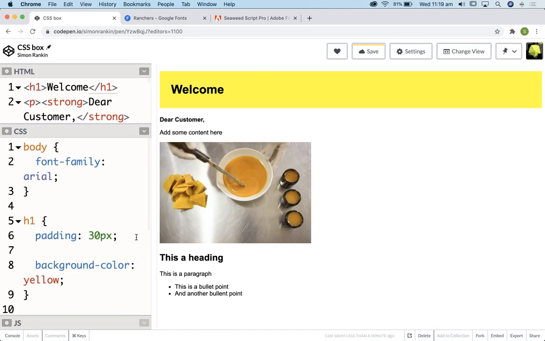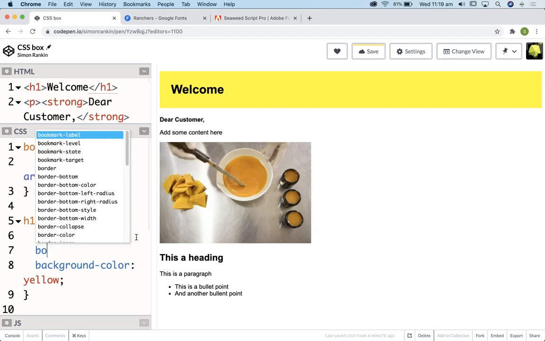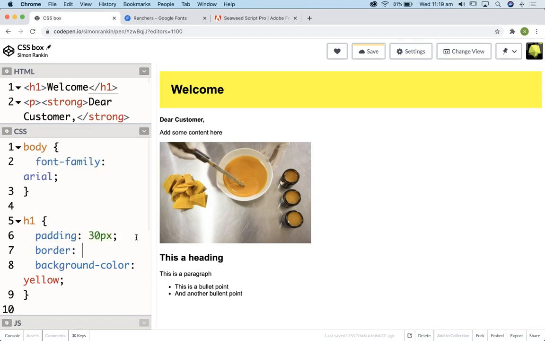Now let's add another property to our element, another property from the box model, and that is going to be border. Now border, you need to include a few values. So a border has a color, and it also has a width, like a stroke width. So I'm going to add like a 2 pixel stroke width, and it's going to be red, and it's also got to have a stroke type, because you can have dotted and dashed borders.